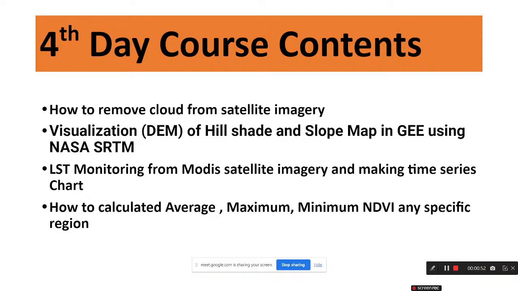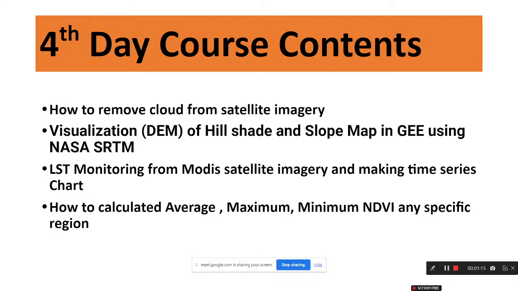In the previous class we also showed that when you work with the rainy season or wet season, we find some cloud in our satellite images. Cloud very much hampers our land use land cover classification map. So that's why we also need to know how we can easily remove the cloud from the satellite images and get very clear satellite images.